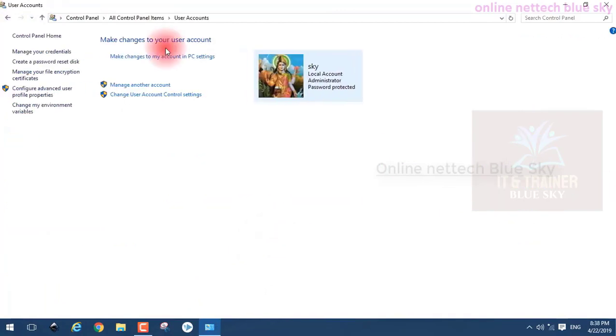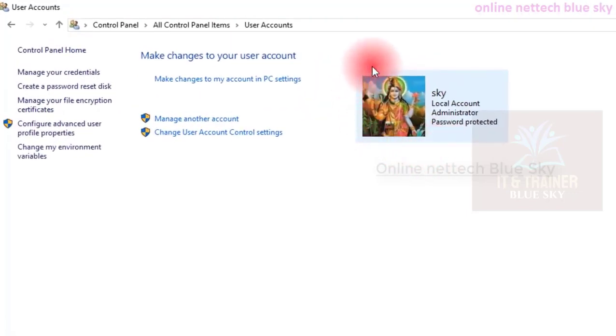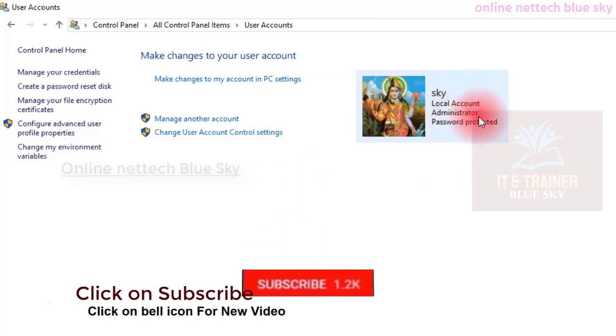So you can see User Accounts, this is my user account window here, and I've already created my administrator account. You can see my user account name is Sky, S-K-Y, and you can see my picture entered here. Under local account you can see administrator account here. So you can see permission, very important, administrator account. This is not a local account, this is the administrator account, and you can see administrator showing here.